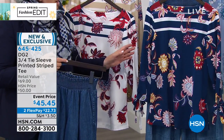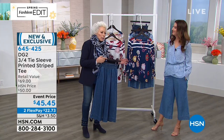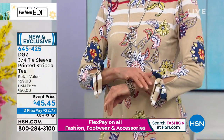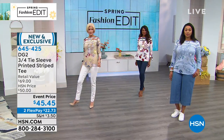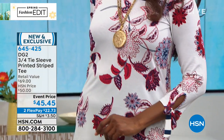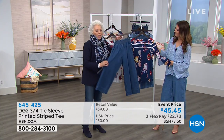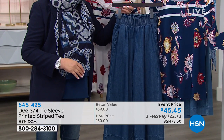It's a wonderful stretch poly-rayon jersey knit that comes in extra small through 3X. It's got these three-quarter length sleeves with little ties on them, and it's a combination of a stripe with a print. The newest thing in Europe is taking a yarn-dyed stripe and printing over it. So you've got the stripe exactly where you want it on this top — across the shoulder, which gives you a broader shoulder and the illusion of a narrower waist. I want to hold up the jean you're wearing next to this top.